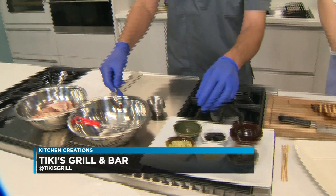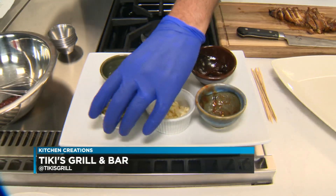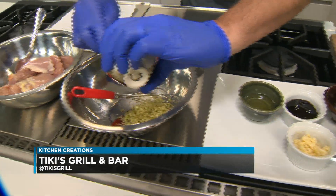Yeah, so my cooks at work — I got all these Laotian and Thai cooks, and they make all this awesome stuff. So this is like a banh mi, and it's a lemongrass chicken marinade they make. So it's sambal, oyster sauce, hoisin sauce, some garlic oil, garlic, and a bunch of lemongrass. It's actually equal parts of these liquids in the marinade. It goes a long way — so much lemongrass is in this.